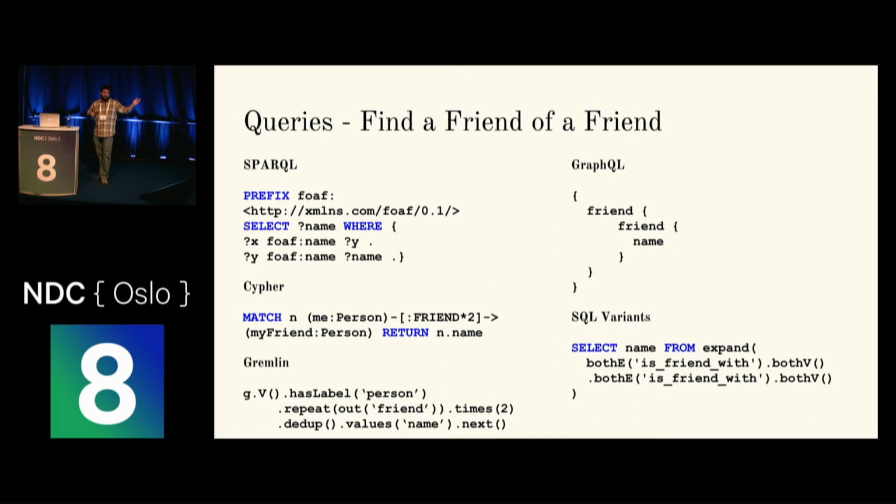GraphQL, as you can see, is very JSON in nature. It's basically a JSON specification of the data you want to receive back. And the last one down here is, I believe, OrientDB SQL syntax. A lot of them look very similar to this, but as I said, these are very data store specific, so they may be different based on which one you're looking at.